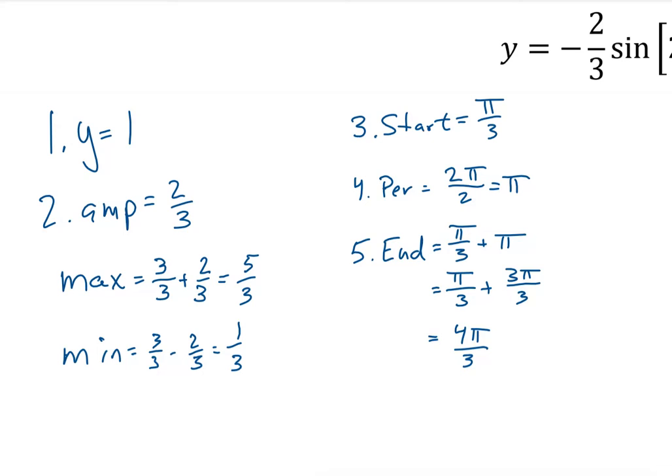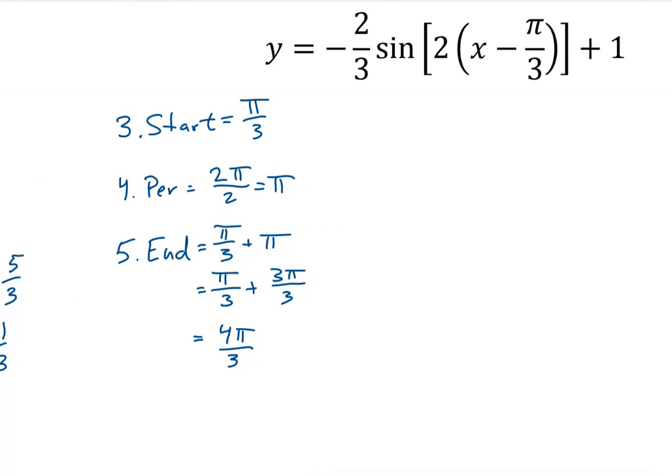Okay, so there's that. Start, it's just your C value. The period comes from the K value, but you have to remember that little formula. Okay, you absolutely have to simplify things. Then the end, again, is kind of a tiny formula. Start plus the period gives you the end, and the way I use that is as a check that what you've done is correct.